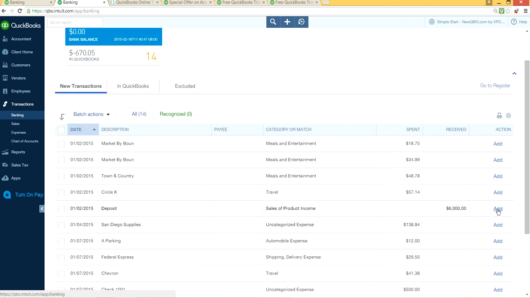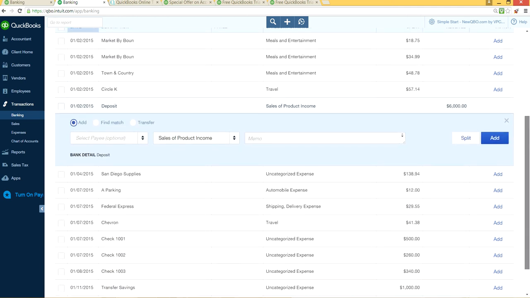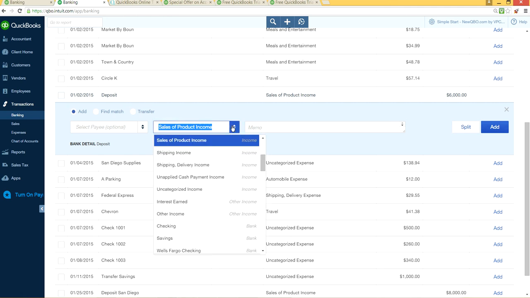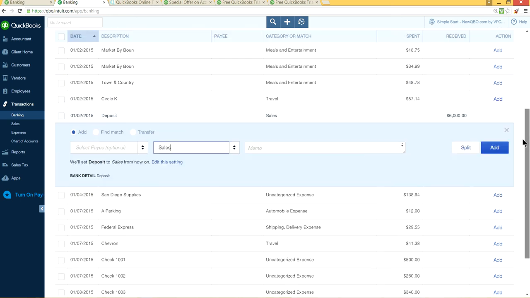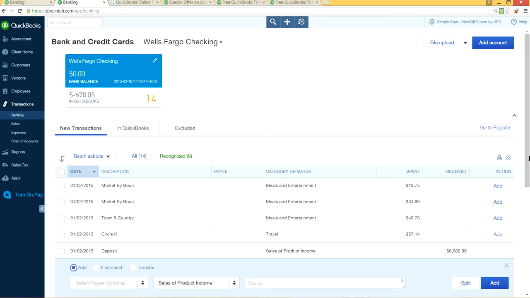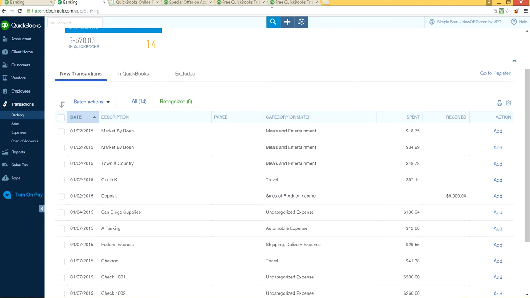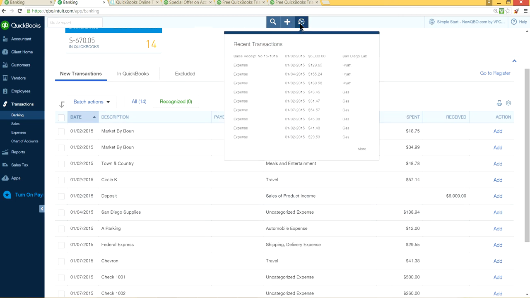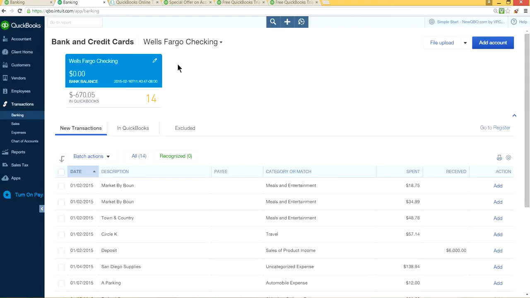If you add, then you will double up your income. So you don't want to do that. Okay, let's click this again. We want to go back and check that invoice, see what happened. In order to do that, you just go in here. So this is a recent transaction. Click it here. By the way, you have to remember that this is for the Wells Fargo account. They have a different account set up here. Wells Fargo checking account. So you have to remember that one.